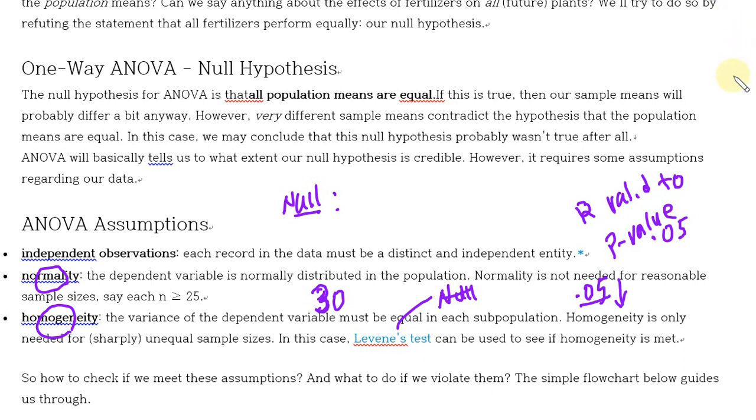Okay. Now let's go fast to finish this one-way ANOVA. Again, one-way ANOVA is to see one independent variable. Here, the one independent variable, the factor, is the fertilizer. Just one factor: what kind of fertilizer you use.